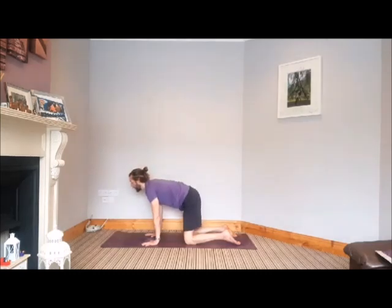Middle back, upper back, then release the head, rounding of the spine. Head is last thing to raise as you inhale, arch your lower back. Breathe as much as you need to if you can coordinate your middle back, your upper back. Lift the chest through, then raising of the head. Head is last thing to release as you exhale, lower back. Take the time. Middle back, upper back, release the head, draw the belly.